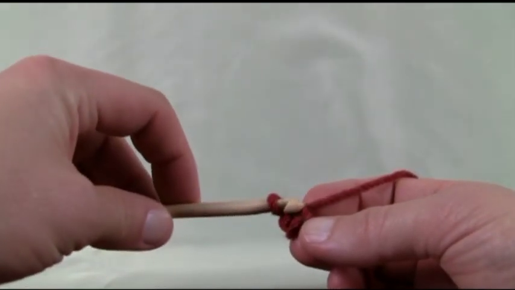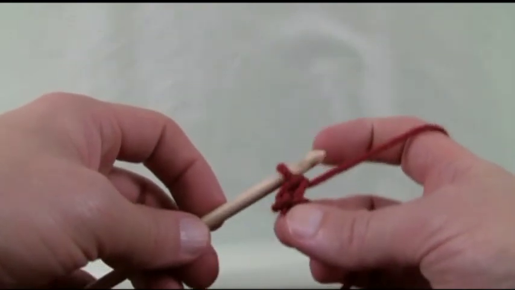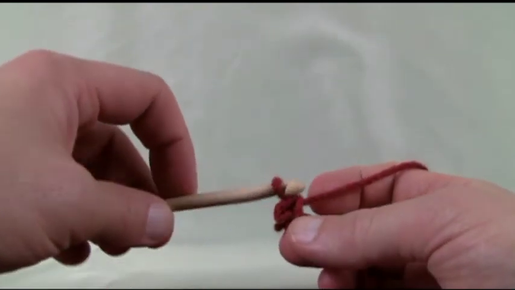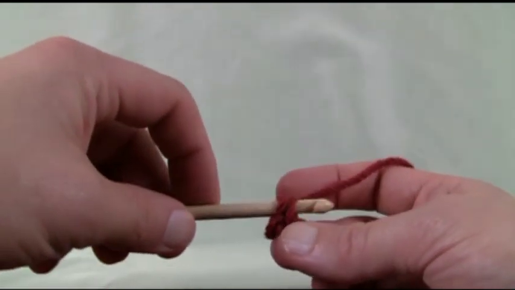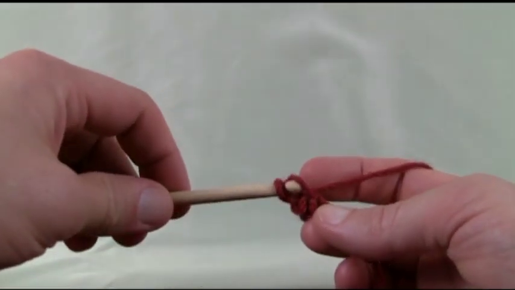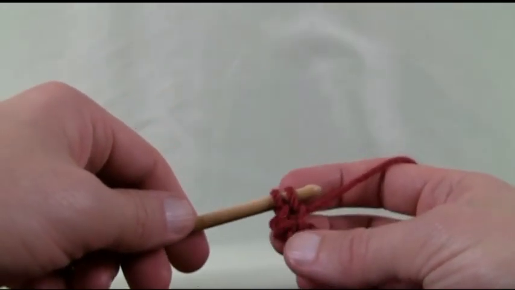What we need to do is stick your needle into the first one that is closest to wherever the yarn is coming from. Just go into the first one, grab the material, pull it through one, and now pull through two.